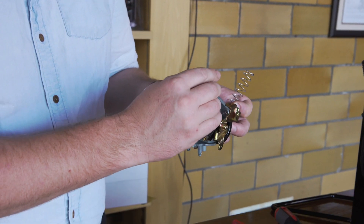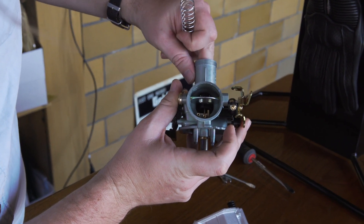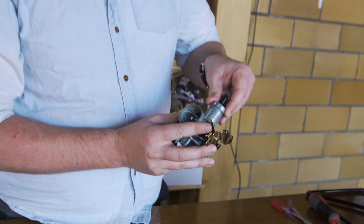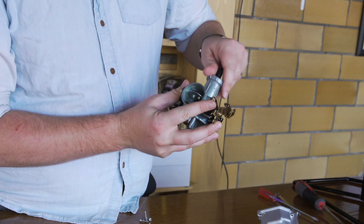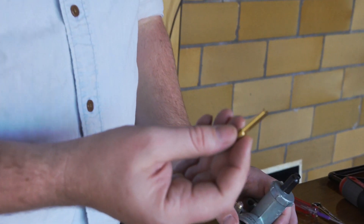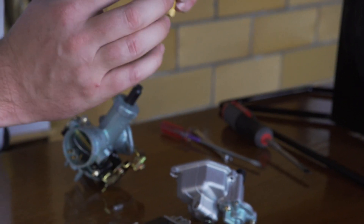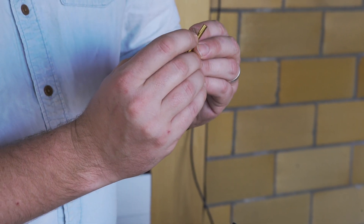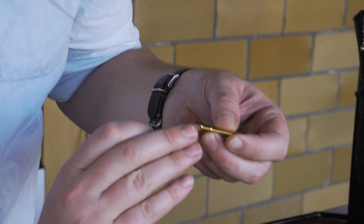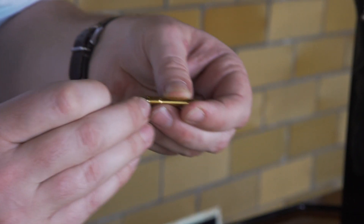Your throttle cable connects directly to the slide. You can see through there — that's the choke — and the slide is sliding up and down, metering your acceleration. A spring goes on there and it gets closed up. The housing we buy in from Keihin, but the internals — the parts that meter the fuel — are what we adjust. The next part we make is the atomizer. It moves fuel up from the float bowl, and there's air added to the mixture through multiple very precise holes that helps atomize the fuel. This part is marked with 'Janus,' part number 610554, EPA, and a date so we can track each batch.